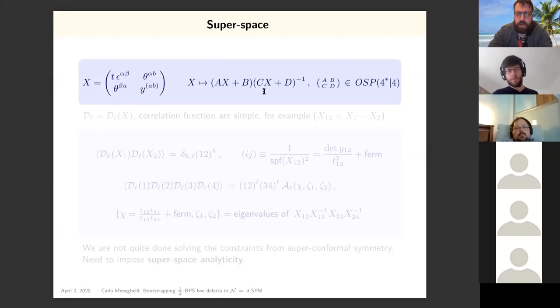Now, does y have any physical meaning? Yes. Y is, if you wish, an auxiliary variable to contract the index of the 5 scalars. But as you see, y has 3 components, while the scalars are 5-dimensional. Sorry, a and b go from 1 to 2. So how do I contract? Y is 3. Yeah, exactly. It slightly requires a few steps to see how.